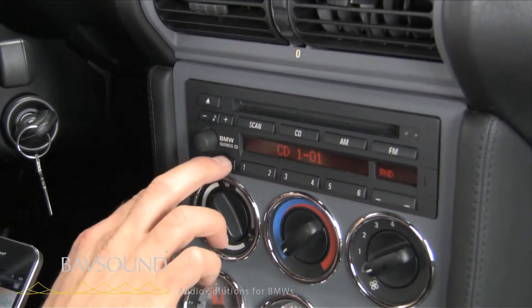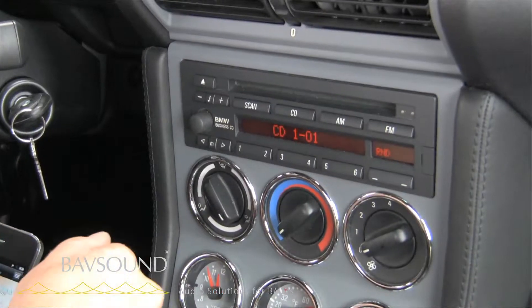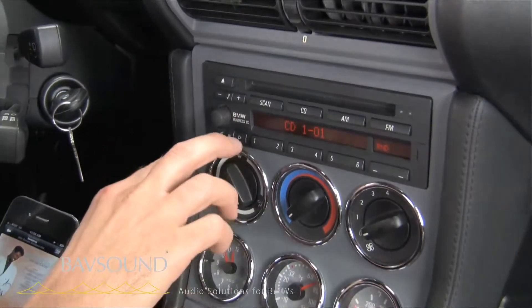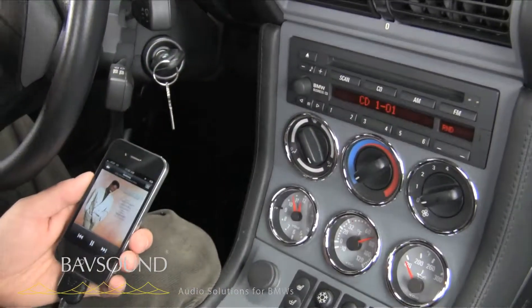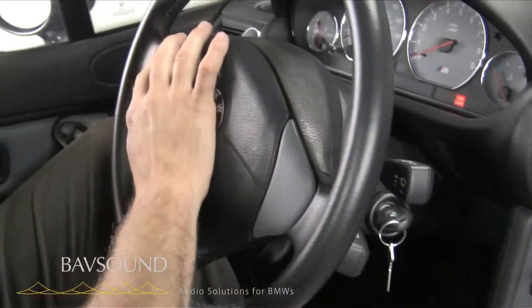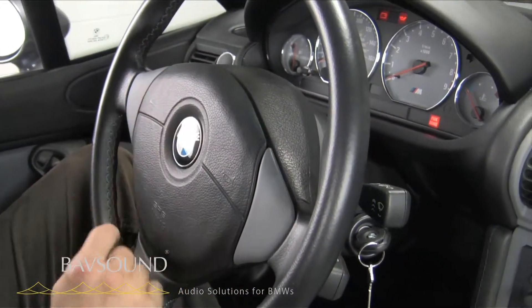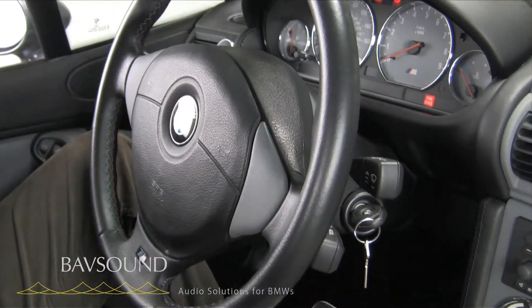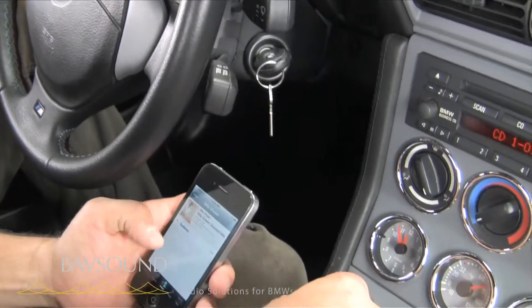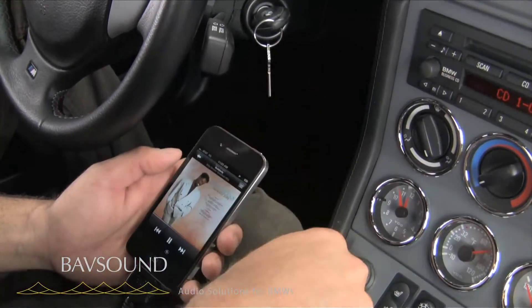We can change our tracks. If I have multiple Billy Ocean tracks, I could change them up and down on my radio, up and down on my steering wheel. Most of you will have steering wheel controls. I can change the volume on the steering wheel and the volume on the radio. I can also change the tracks on my iPod directly — so full controls from the iPod.